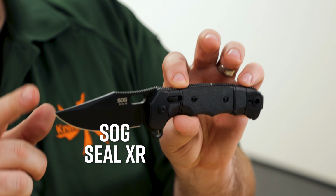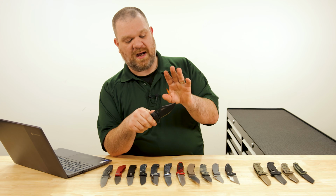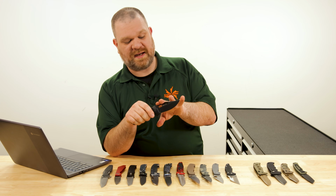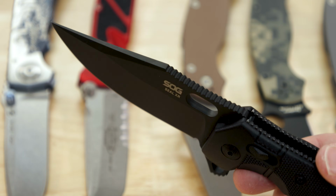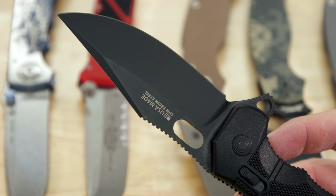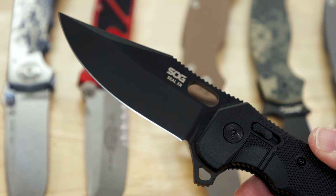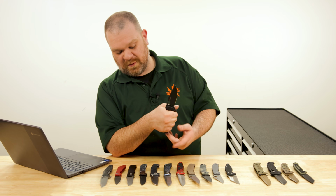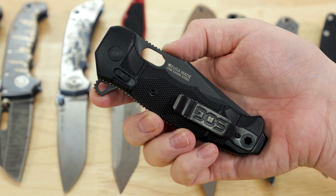This is a 4-inch blade. You can get it in S35VN steel or MagnaCut, which will give you greater toughness compared to the S35. Edge retention probably is not going to be dramatically different between the two. And the S35VN version, I think, is still going to be plenty tough because look how thick that blade steel is. Again, if you want slicey, maybe go with one of the Spydercos. If you want thick and overbuilt, go with the Demko or the Harsey, the Hinderer, even the ZT at the beginning, or one of these.